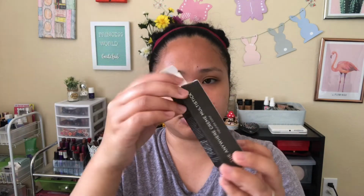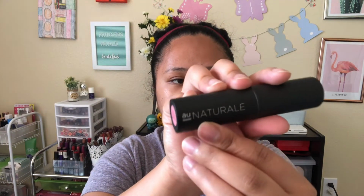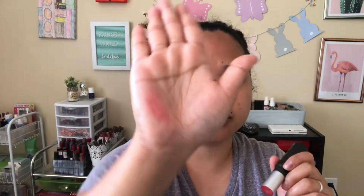It's black and white, with a matte packaging, and it says here Au Natural, and the shade is Creme Multi-Stick Grapefruit. Smells like nothing. For $35, this is what you get. I'm going to apply it here so that you guys can see. So here it is, very pigmented. It is natural. Based on what I can see, the formula is okay, but the shade is a little bit off on my skin, since I have a medium skin tone.